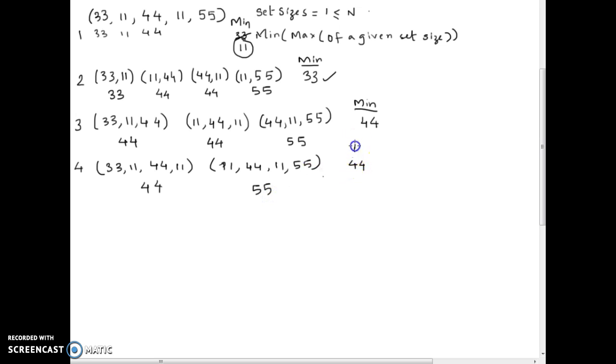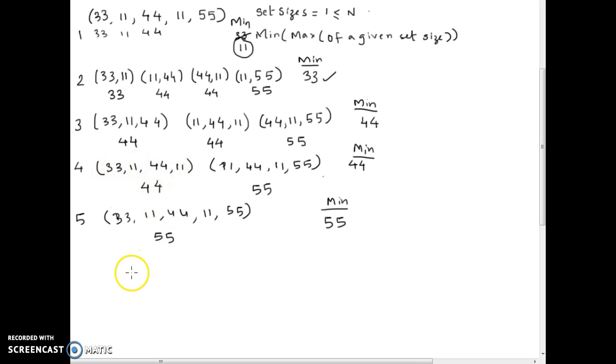So that doesn't beat our current minimum. And for the last set, pretty much it's the entire set, which is 33, 11, 44, 11, and 55, and the max value is 55, and that would be our only minimum that we can pick. So that's the 55. So you see, as the set size changes, our minimum choices also change based on the max that we pick for a given set size.